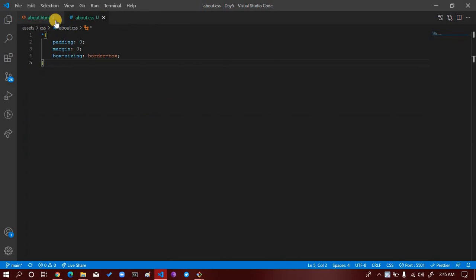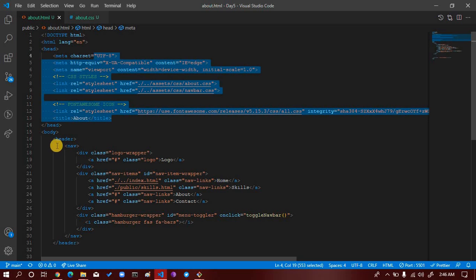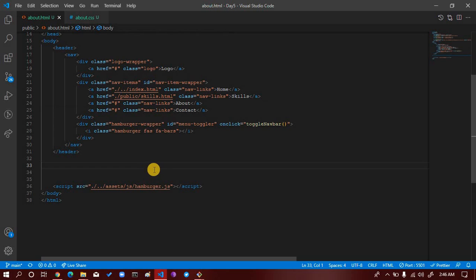So what we want to do next is, let's talk: how do we want our about page to be like? Since we know about flexbox, we can imagine we have an image at the top and the about text at the bottom. So that means we are going to be needing a flex direction of column. What I'm just saying is that an image will be at the top here and some text will be at the bottom here, right? So firstly, let's create the layout.